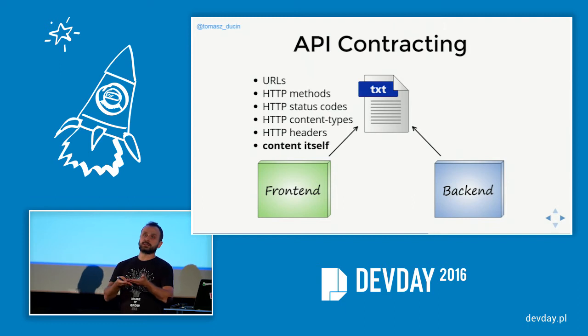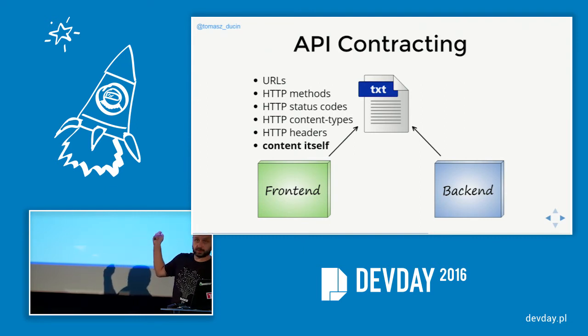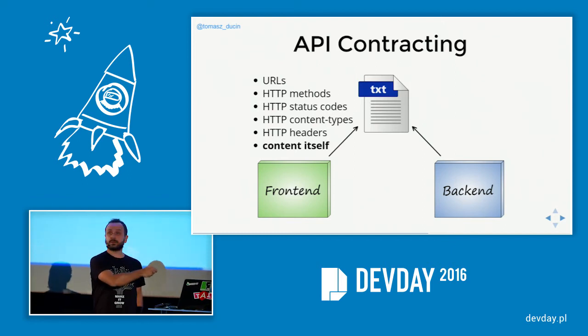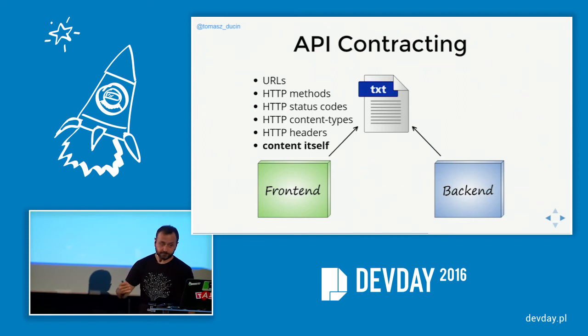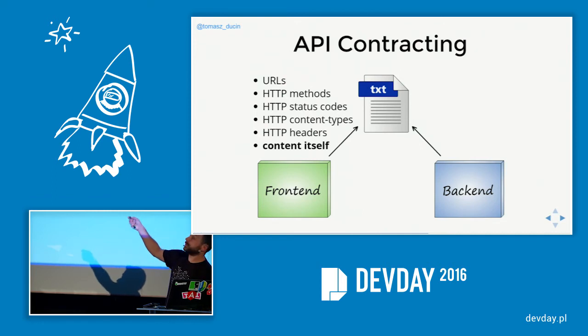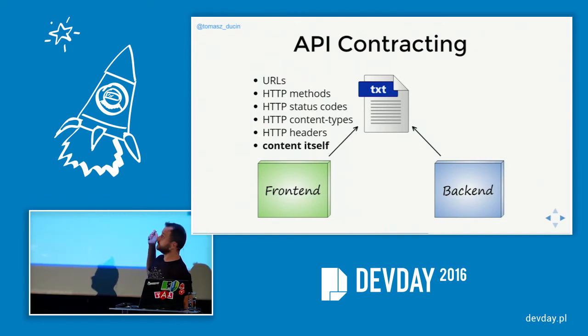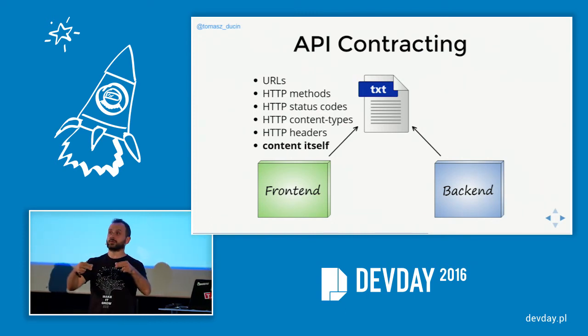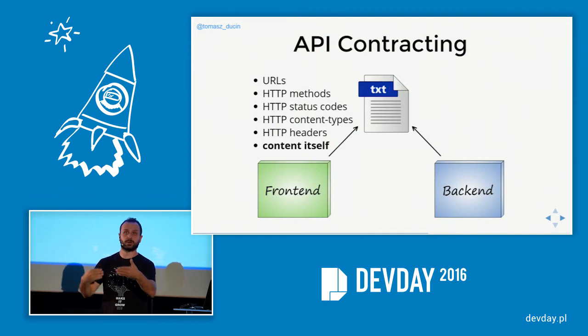So a contract is just a document, right? A document that we can write down. And from this moment, backend is not the most important one, and frontend is also not the most important one. The contract becomes the most important one. Frontend has to adapt to this contract, and backend needs to adapt to the contract as well, right? So if we have any changes in the project, we include them in the contract, and both sides need to adapt to it. And this requires that the frontend and backend developers talk to each other, right? So this reduces some of the problems we already have.